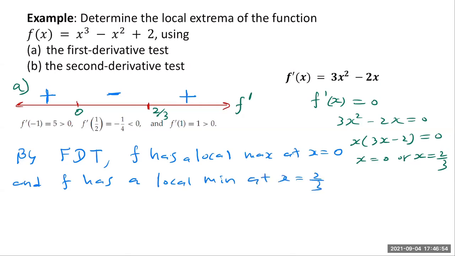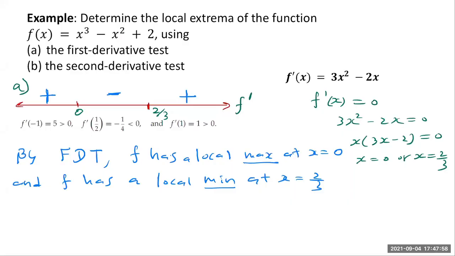That's by the first derivative test, because to the left of 0, your derivative is positive. To the right of 0, your derivative is negative. And this function is continuous everywhere, so we can apply the first derivative test. So you are going to have a local maximum at x is equal to 0. Similarly here, to the left of this point, your derivative is negative. To the right of that point, derivative is positive. So you are going to have a shape like this, the shape of a local minimum. All right, that is using the first derivative test.